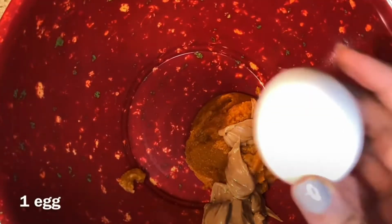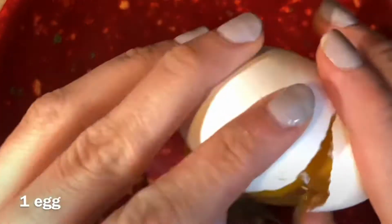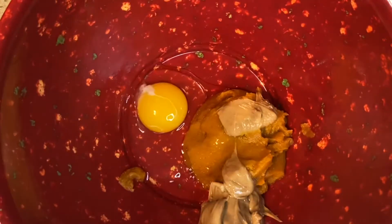Add your 1 egg, and then you're going to stir these 3 ingredients until it's smooth and combined. There should be no lumps left in the batter once it's fully mixed. It should resemble a hummus texture.